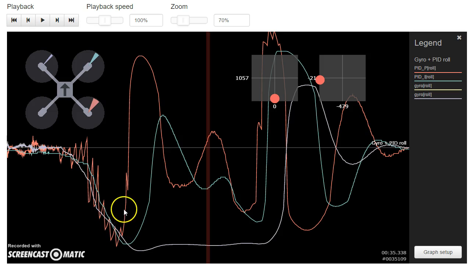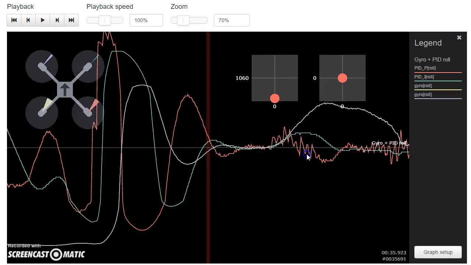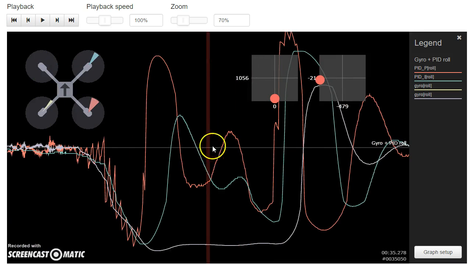You now are rolling left fast enough, and the P term pushes the other way to slow the roll a little bit, and that's normal. Pushes hard in and then pushes out. And now we've got a little bit of oscillation around the center. And then as the roll begins to end, we see a push against the direction of the roll. The gyro comes up that way, and now the P term oscillates a little coming out. And again, we can see here in the gyro trace, there's a little bit of oscillation at the end of the move. In the middle of the move, though, we don't see any.